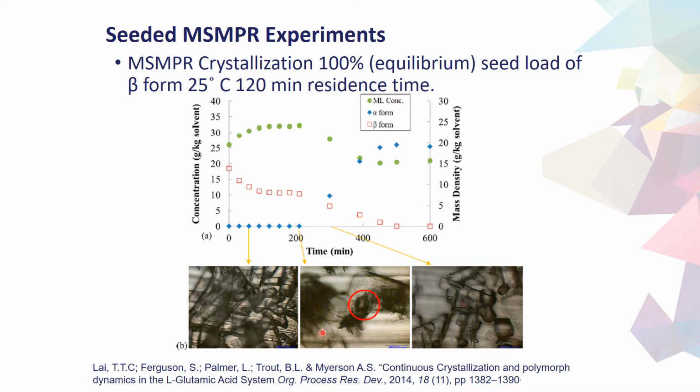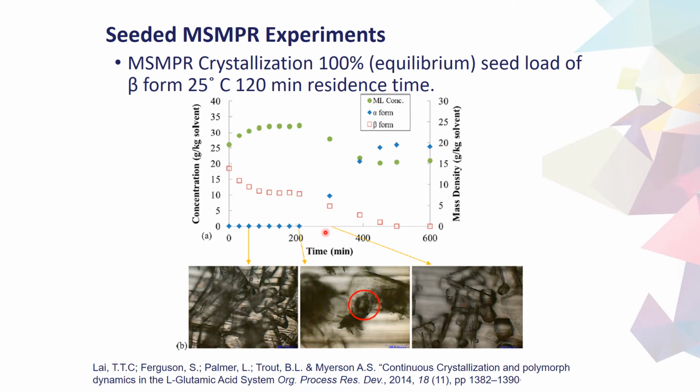But once some alpha form was nucleated at this point, the alpha form began to kinetically dominate. So at this temperature, it had more favorable secondary nucleation and growth kinetics. So it was gradually able to go back to the same steady state that was achieved in the previous runs. So this confirmed that yes, it is possible to isolate metastable polymorphs continuously, and also that these are kinetically stable steady states, so they will self-correct even if we put in a huge seed loading above a 100% seed loading relative to the steady state for the crystallization of the stable form.